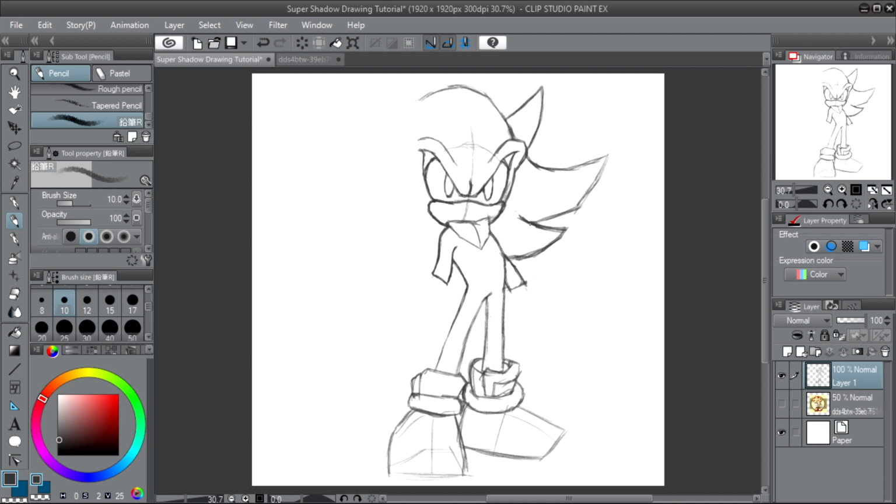And then once you've got something like that, what we'll do is start adding in the red stripes on Shadow's spikes, or the red markings, the iconic bits that make Shadow different from Sonic. Right, so there we go with that. So it's simply just upside down curve, basically upside down arch shape there, and then basically very similar to the other ones as well. So going in like that, something like that there.